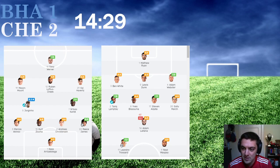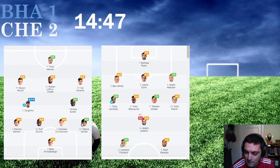So from a miraculous goal to a miraculous miss, and Brighton still trailing 2-1 here. As just a couple seconds left until we tick over to that hour mark. They do have another free kick here. And once again, they have looked to be the better of the two sides, particularly in this second half here. If they can keep their heads high and continue to push forward, it does appear that there are goals left in this game, although this cross from Bissouma will find no one and will dribble harmlessly out for a goal kick.